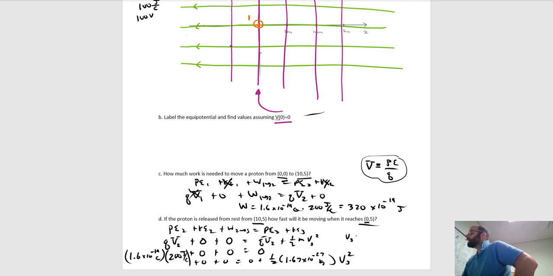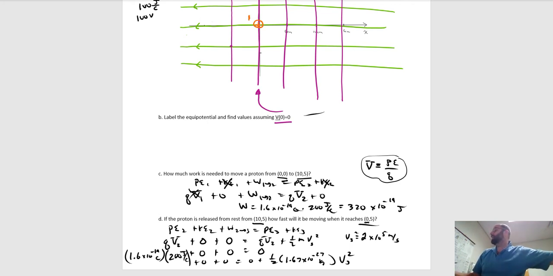And what I'm going to do, I'm not going to show the algebra here. I'm just going to go ahead and calculate the value. This might take me a moment here. Oh, I got basically 2 times 10 to the 5th. I'll just put approximately 2 times 10 to the 5th meter per second.